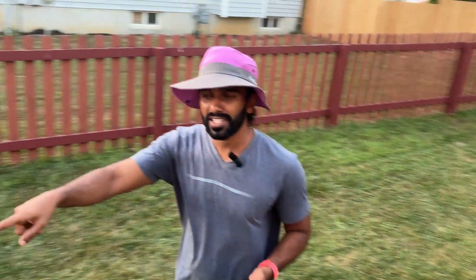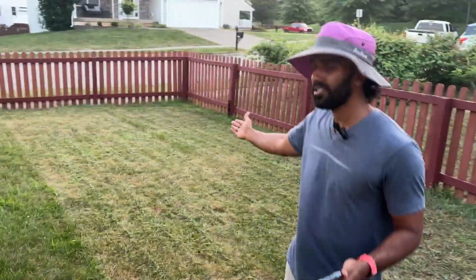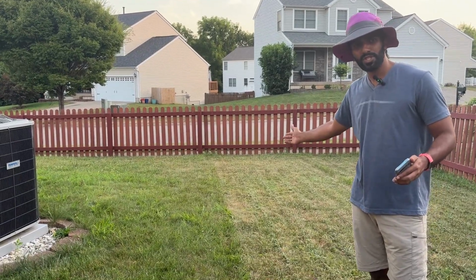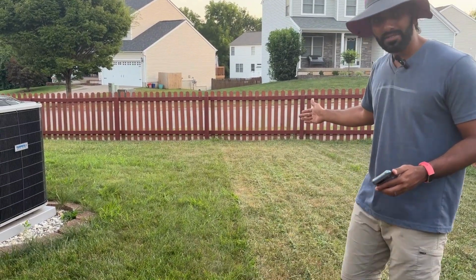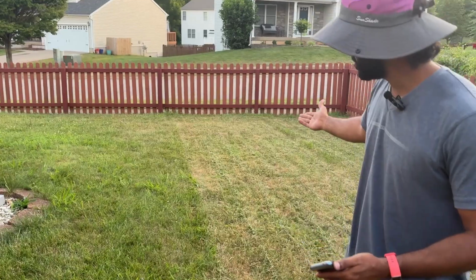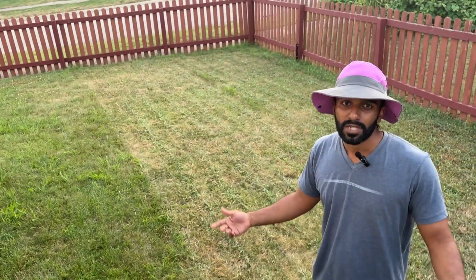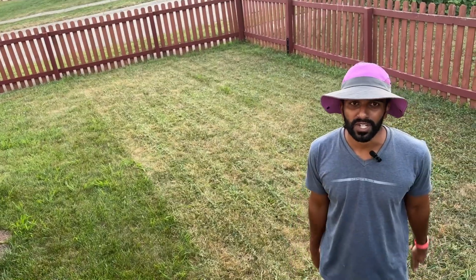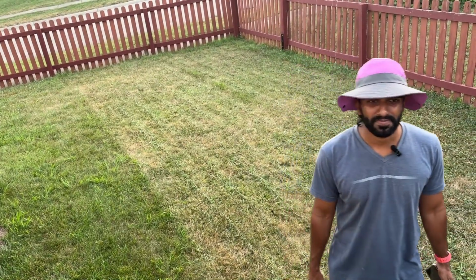And here the difference is more noticeable. As you can see, the side is mowed and this one it's yet to mow. So it's more noticeable here. And my lawn is pretty shabby. That's why it looks kind of brown, but this might motivate me to get the lawn in good shape as well. So far so good. I'll keep you guys posted.